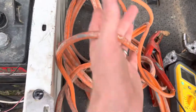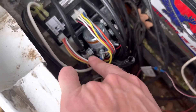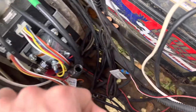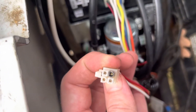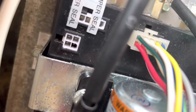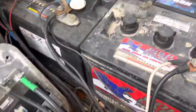I just took these jumper cables and bridged the big post to the other big post — straight 36 volts across — and it did not move at all. So I'm starting to think that this controller has died. The only thing I've noticed is that this pin is burnt on the tow switch, but it's still getting continuity. This controller might be completely fried and it's probably worth getting it refurbished.